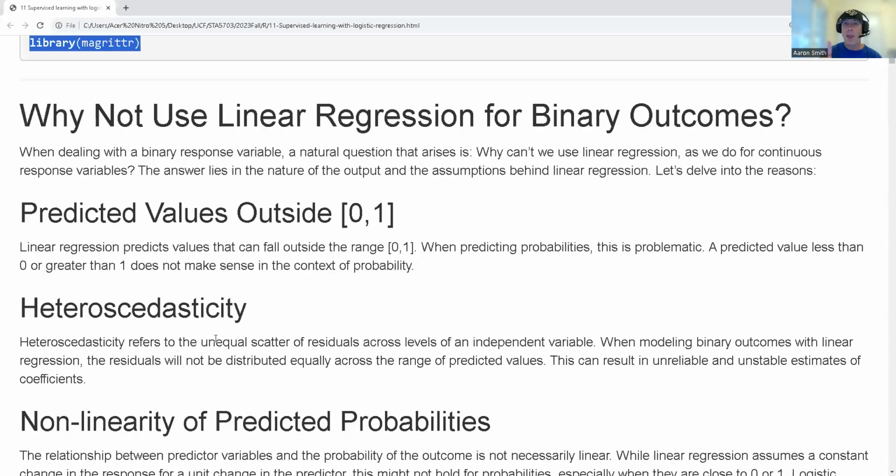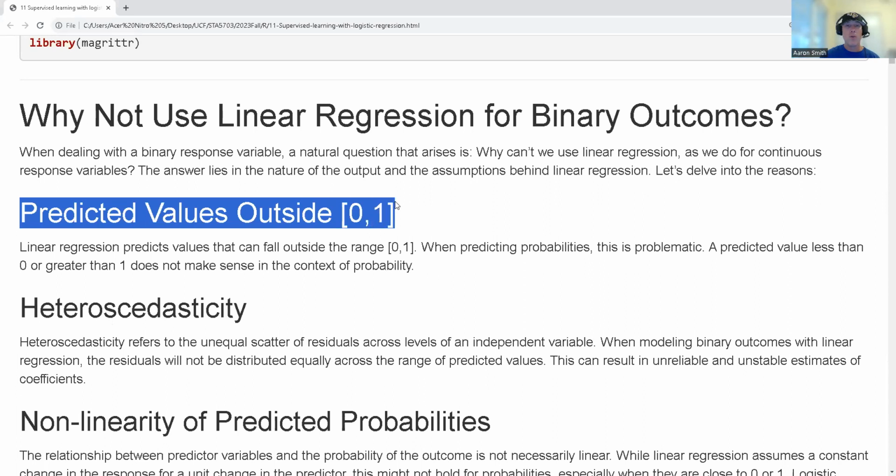All right. So now a question you could ask is, why do I use logistic regression? Why can't I use linear regression? All right. So linear regression makes a prediction on values between negative infinity and positive infinity. And so it goes the full possible range. Now, if I only have two levels, how do I coherently connect back and forth between the entire real line and the zeros and ones, or the two different levels? So the predicted values are outside of really what's an interpretable range. So we'll get nonsense values.